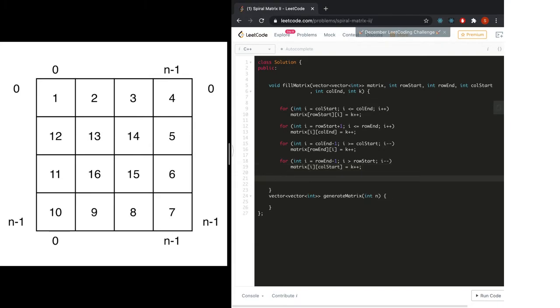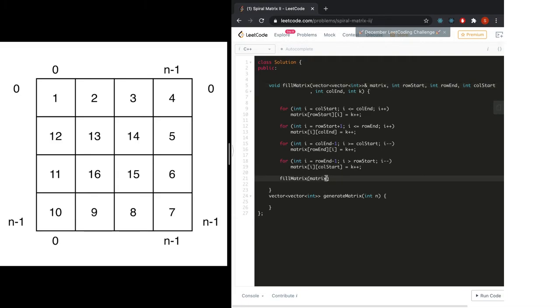So after doing this, you've practically managed to translate all these sweeping motions into code, but you haven't managed to fill in all the positions in this matrix. So that's where the recursion comes in. You're now going to call that function again. So you're going to say call fillMatrix with the same matrix that we passed in. Remember, we said we passed in by reference, so here we're supposed to put in an ampersand. I hope some of you noticed that.